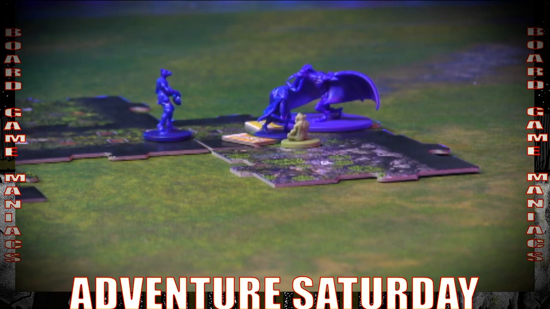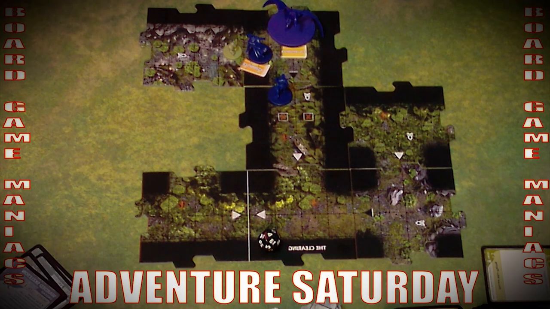Okay, so now we have to do an encounter card, because you can't do anything else. So grab your encounter card there, Shelly. What is it? I don't like that smile. All right. Ambush.